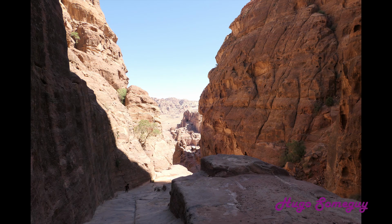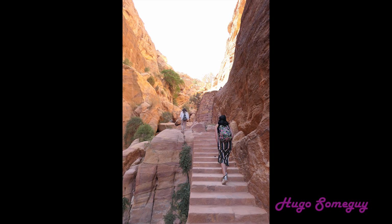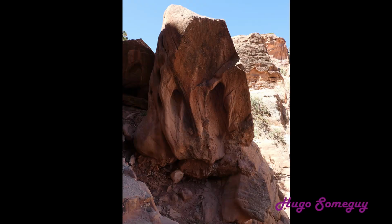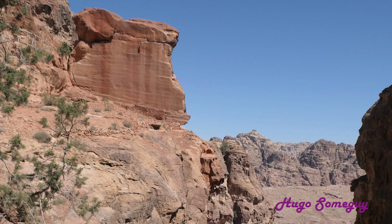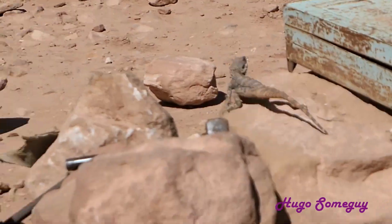And we were climbing up to the high place of sacrifice of Petra. It's an immense complex. You are going to witness some views on some unexplored places because all of it is not explored yet. There are some pyramids that you literally have to carve out of the bedrock to compose those pyramids. You had to erase the whole mountain around. This is not explained by 200 years of Nabatean presence in the place. They could not have done this pyramid, and so the high place of sacrifice is not their work. It's much more ancient. Those pyramids are a proof of that.